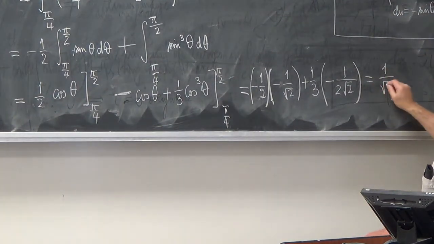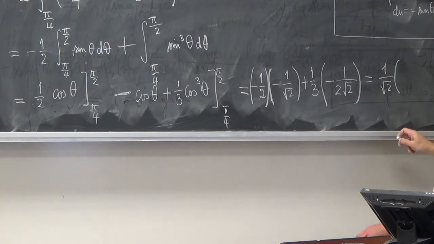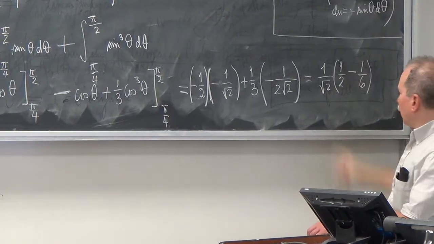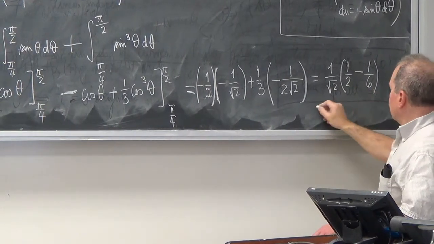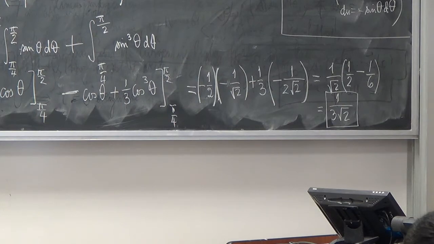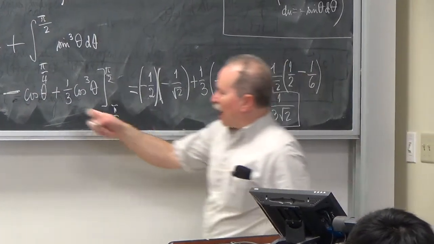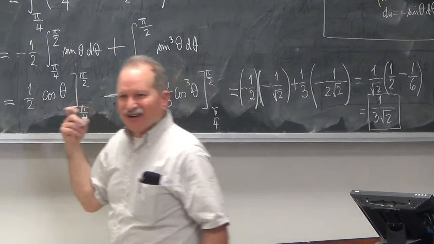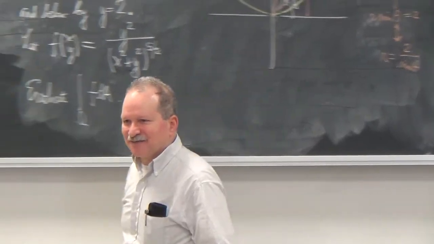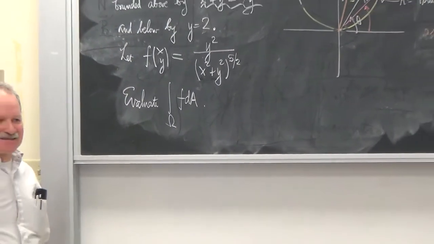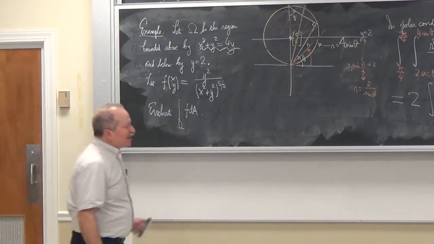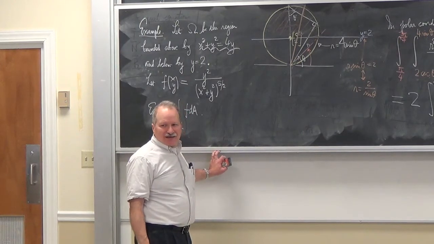So what have we got? We've got a square root of 2 in the denominator, we've got 1/2, and then we've got minus 1/6. Or I could have factored out 1/2, so this is 1/3. If you had not caught my mistake, I would have known you were wrong, because I would have gotten a negative answer, and I was integrating a positive function. Pretty good sign that I made a mistake. Everyone okay?